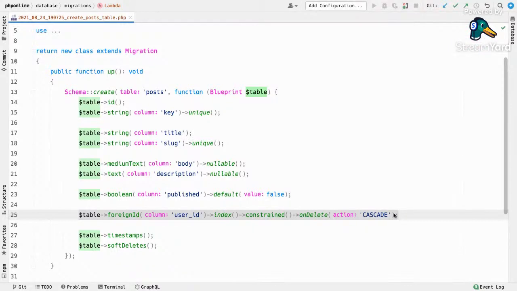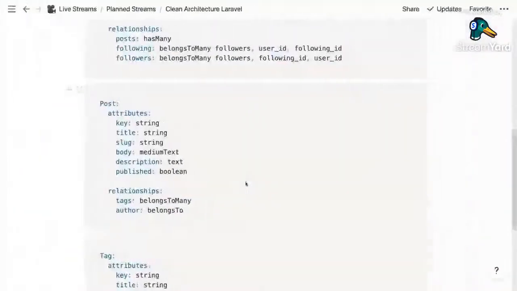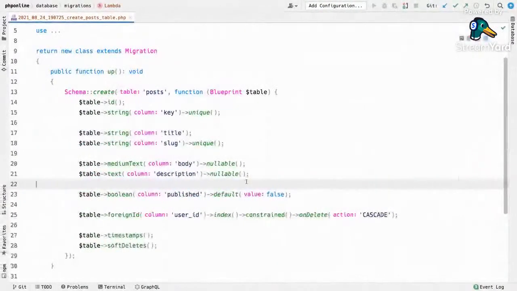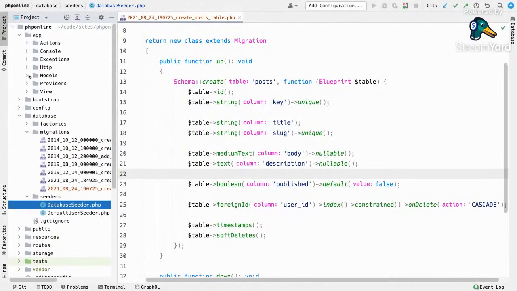I'm not going to do scheduled publishing. This isn't really about how to create a publishing platform. It's more going to be about clean Laravel, but I'm creating that base level first. So this is how you create a Laravel application, and then we're going to look at how we can clean a Laravel application. So here's my posts, and then we'll come to our model.